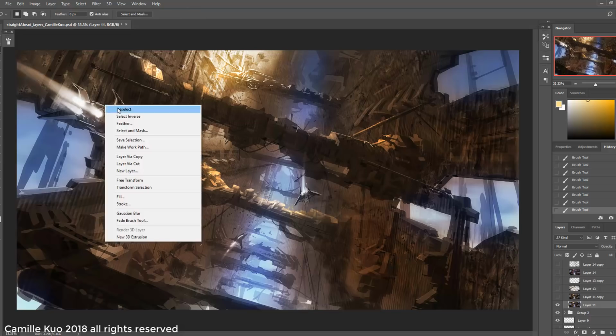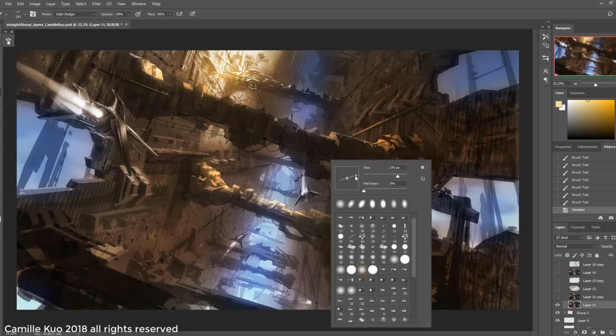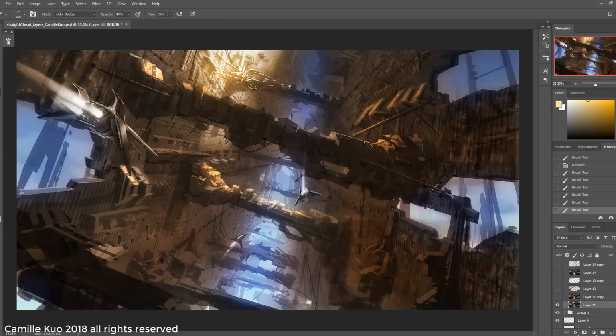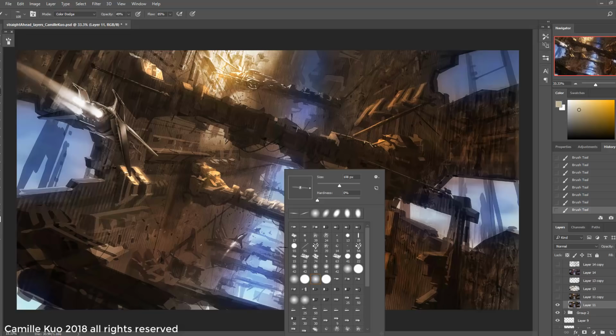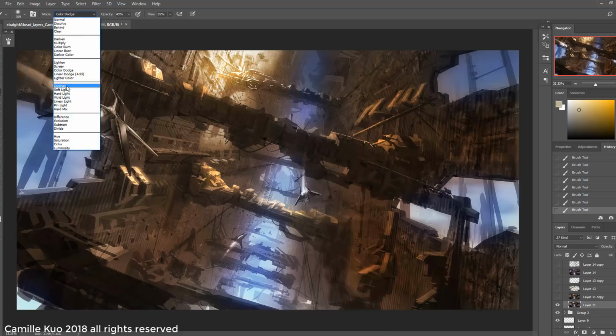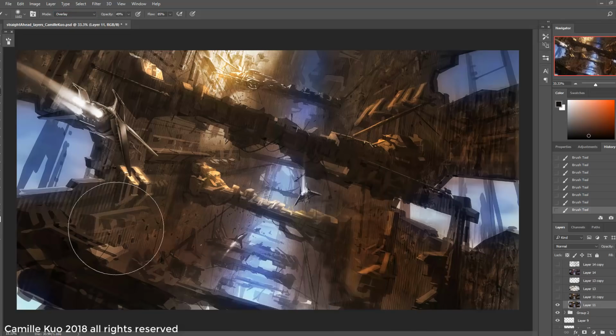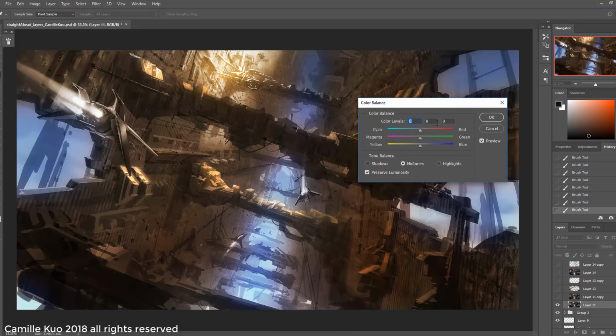And I can just deselect, flatten the brush stroke, and paint some effect here. Paint some highlights. The color doesn't need to be too saturated, just a little bit grayish yellow. Still don't find the bottom dark enough, so I go to overlay, and just choose whatever dark color. And I can just press Control B, bring up the color balance, and add some cyan to my midtone.